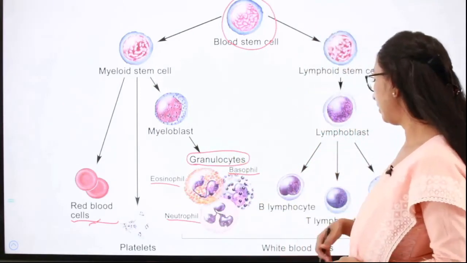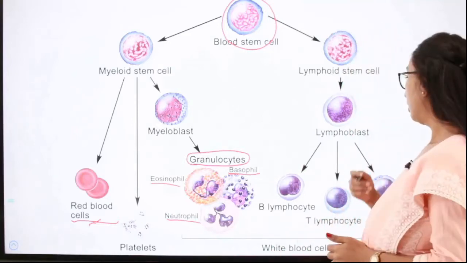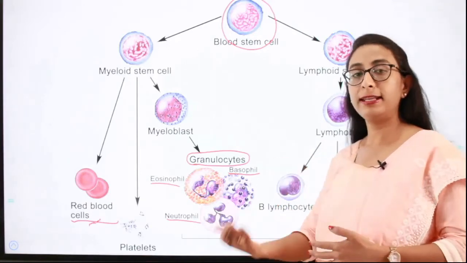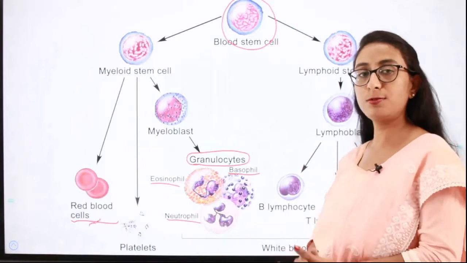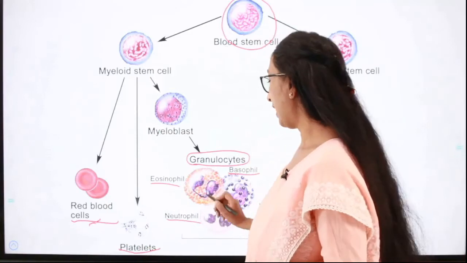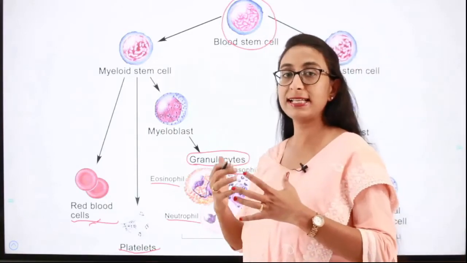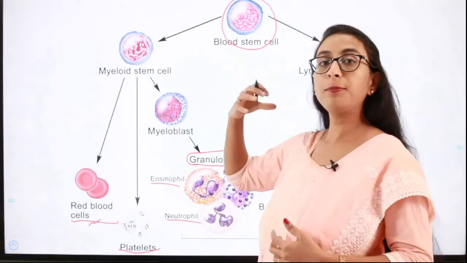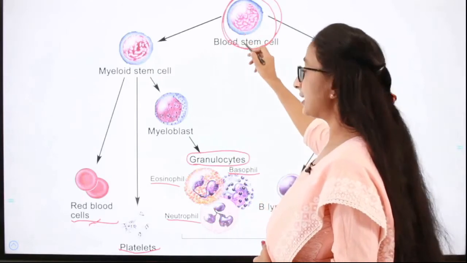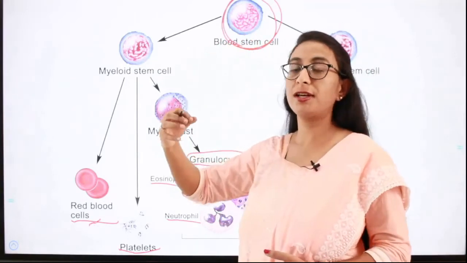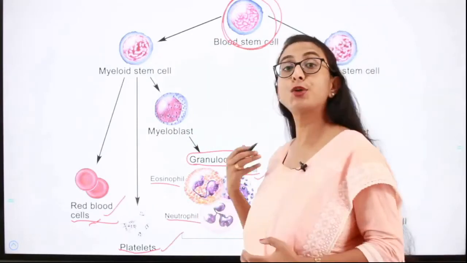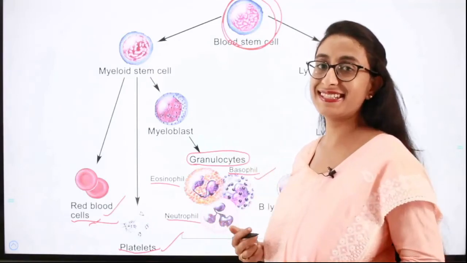In addition to that, we also have lymphocytes and monocytes. Here they have mentioned it as natural killer cells. In the next slide, I'll be telling you what a natural killer cell is and what a monocyte is. So we have red blood cells, we have platelets, and we have WBCs. All of these three cells are produced in the bone marrow from the hematopoietic stem cell. The hematopoietic stem cell undergoes differentiation to produce the red blood cells, the white blood cells, as well as the platelets through the process called hematopoiesis.